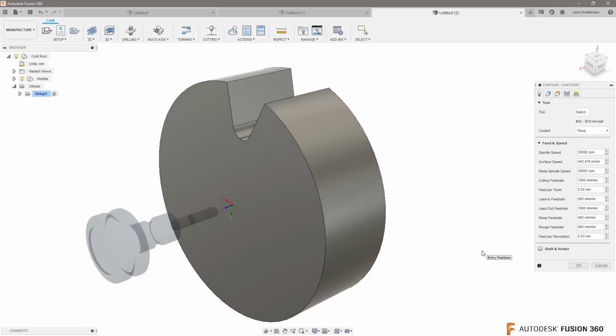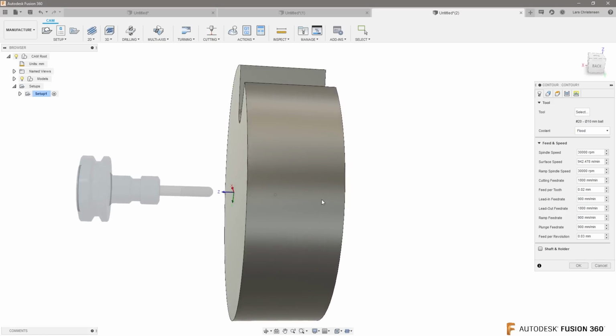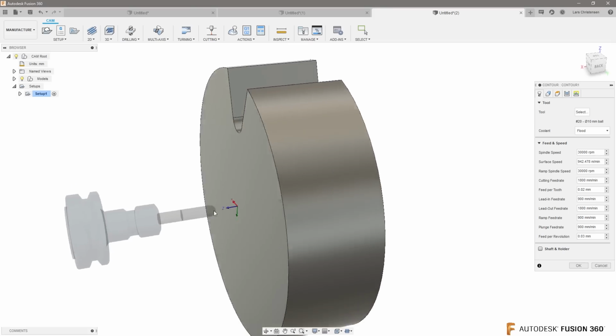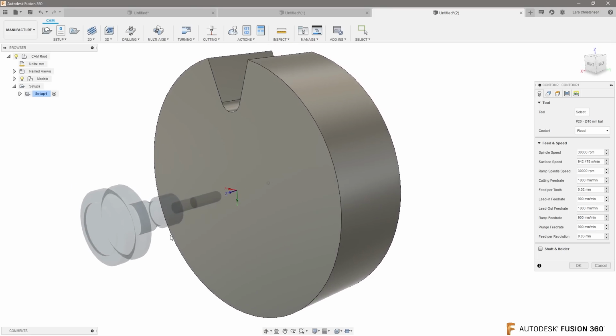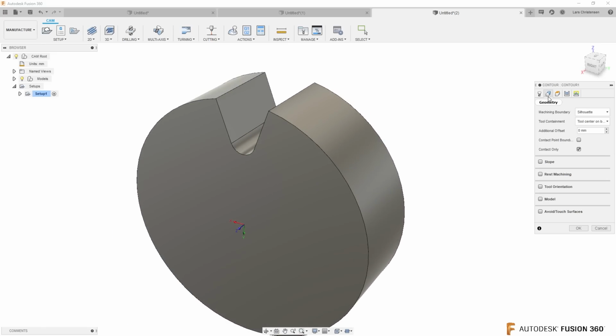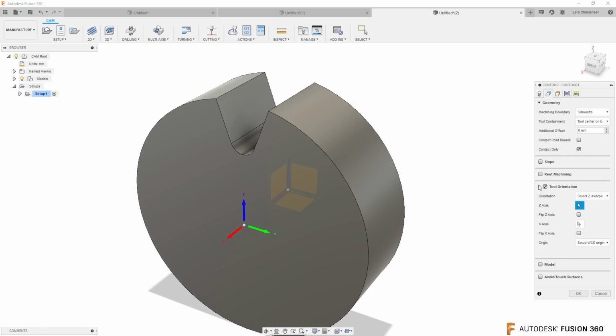Here, though, you're already noticing, Philip, that whoa, hang on a second, because you select this as a middle turn, and this is the Z direction. This is never gonna work. I want to come down the other way. In the Geometry tab, there is a Tool Orientation checkbox. If you select this one, it will actually let you get the exact same menus as you have in the setup. So this is where you can completely change things around.